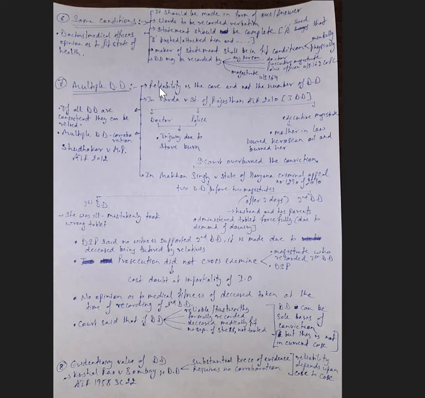So now the question is of reliability. Reliability is the main essence, the core, and not the number of dying declarations. So in this case, Sharda versus State of Rajasthan, what happened? There were 3 dying declarations: one was made before a doctor, another before police, and another before an executive magistrate.